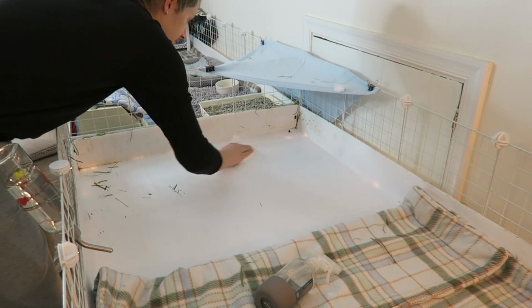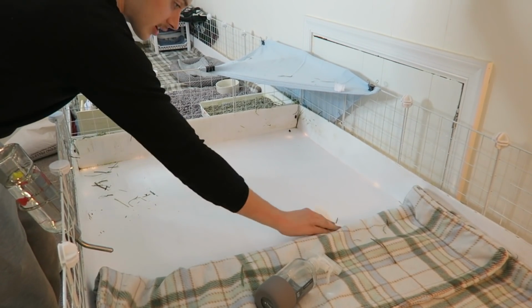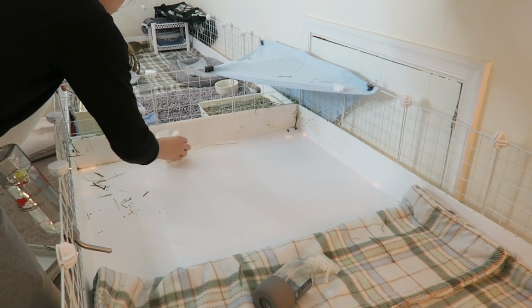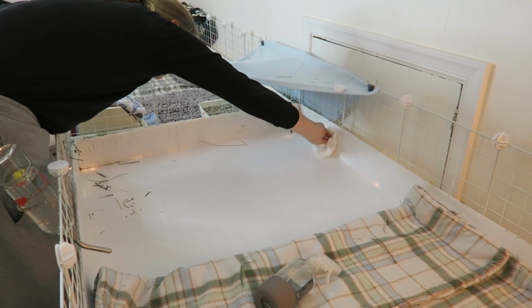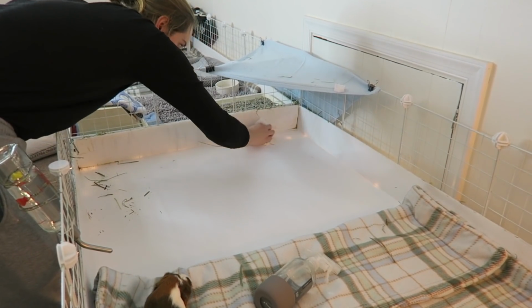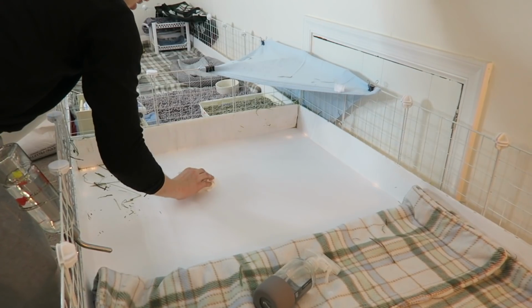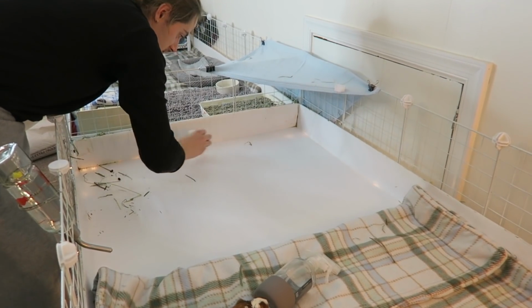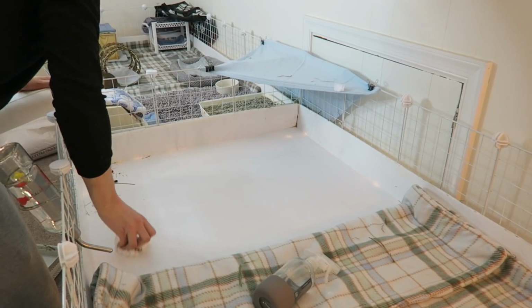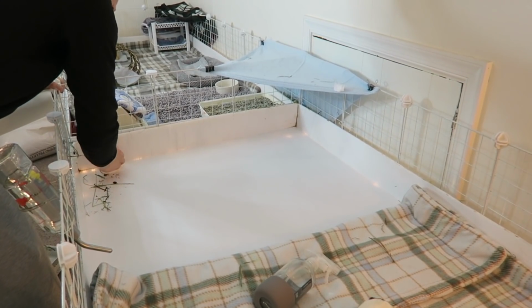I swear by the 50-50 vinegar water solution when it comes to cleaning their cages. It doesn't smell the best. I mean, I'm used to it by now, but I definitely know that to some people it won't smell the best compared to some traditional pet cleaners out there. But I really do find that it's a great disinfectant, especially being able to use it for their laundry. It just really does get rid of the smell. So if you guys haven't tried it out, definitely give it a go. It's like a lifesaver.